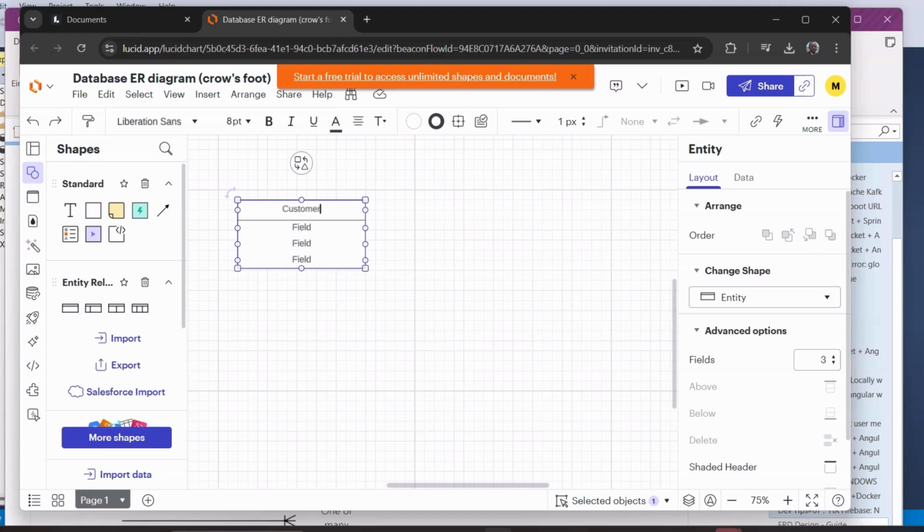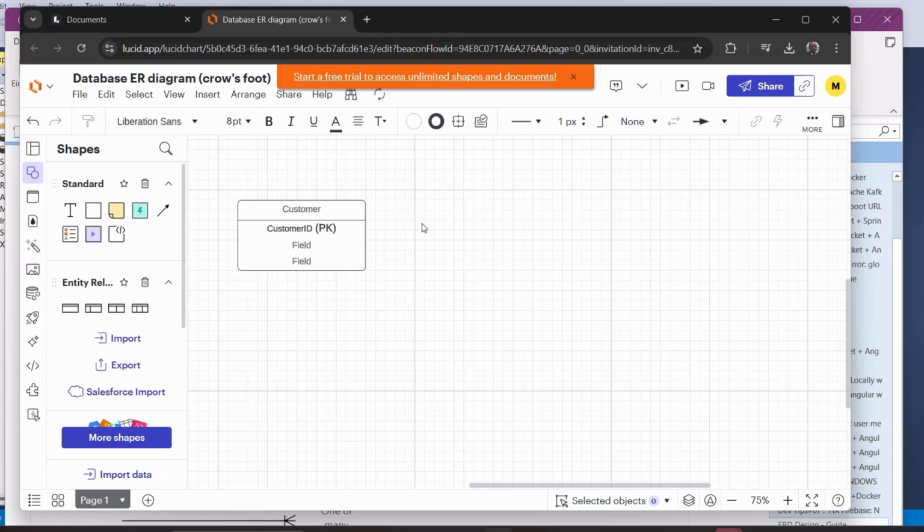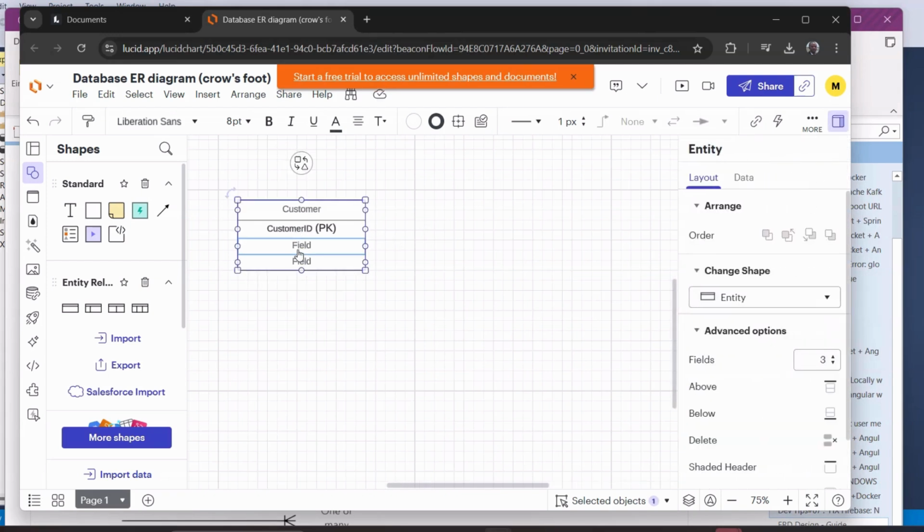Now the customer will have a primary key, which we set here.